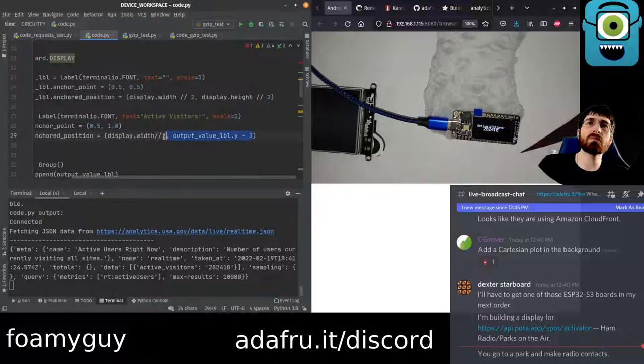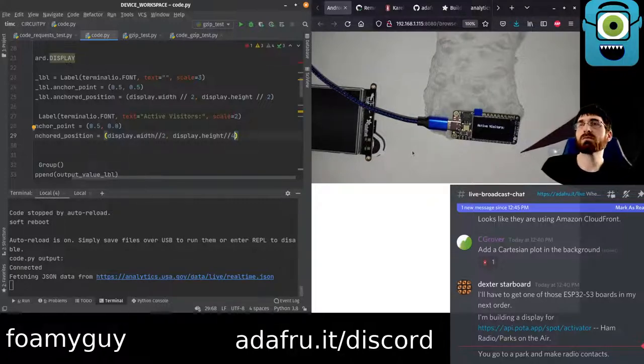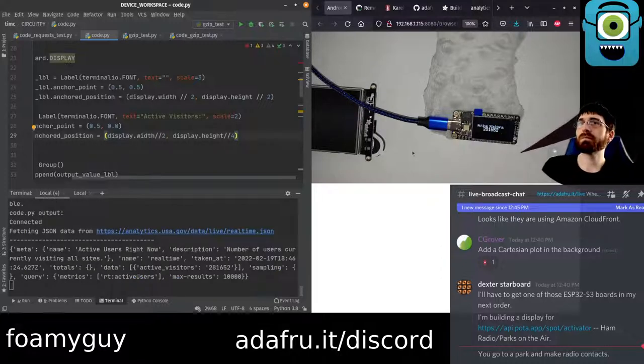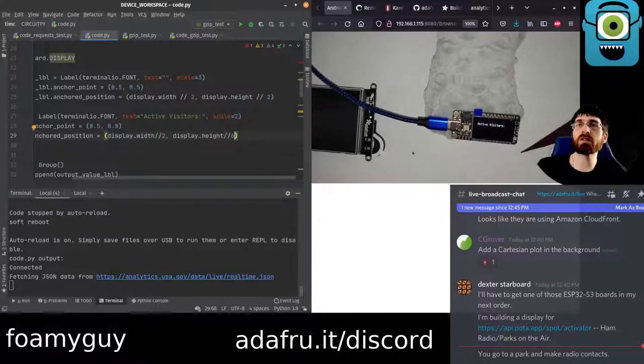So actually, instead of placing it based on this one, why don't we just go back to this, and let's just make this like a quarter. One quarter of the display. That'll be towards the top, and the other one will be below. It's not really directly related to the other, but I think they'll come out pretty good. Nah. Still wish it was further up, I think. I mean, we can just keep making this bigger, and then it will scoot it up, but probably not the best way. At some point, we should just change to hard coding a pixel instead of dividing by the height.